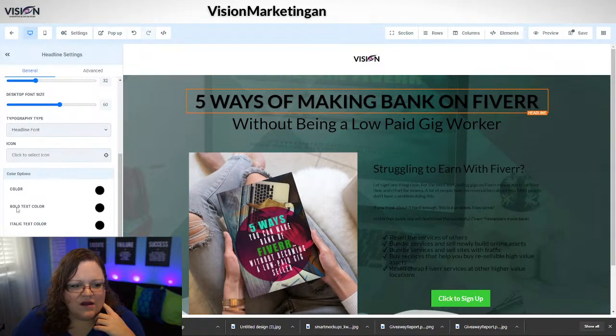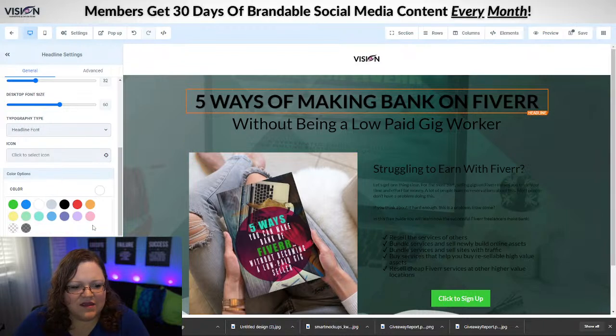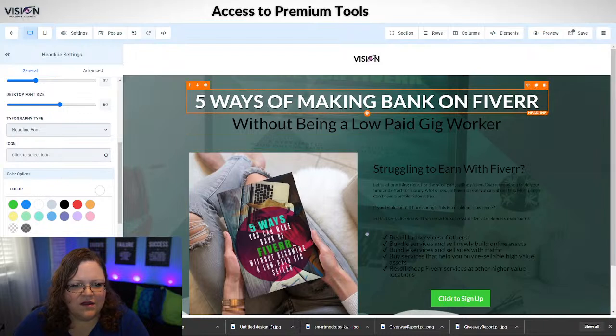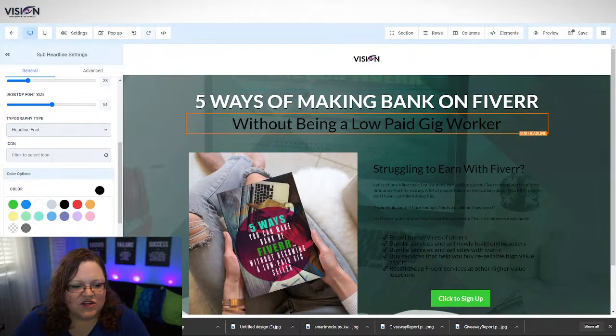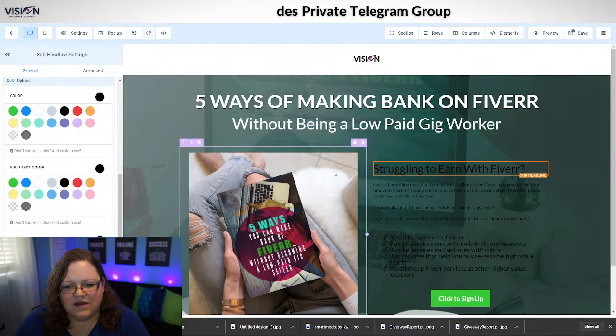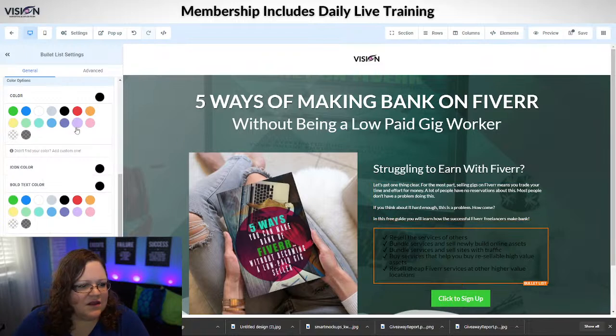So I'm going to go over here. I've clicked on the text element, and I'm going to click here to change to white. Okay, you can customize, actually it's bold text, so I need to change the bold text to white. There you go. So if I want to change this to white, this is not bold text, so I'm going to click here to change it. Let's go ahead and click here as well, and click here, and click here.